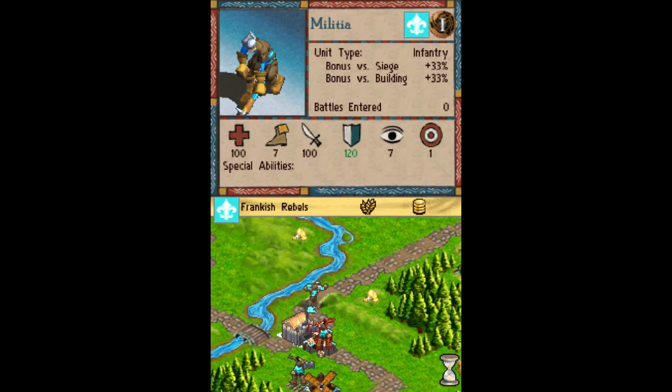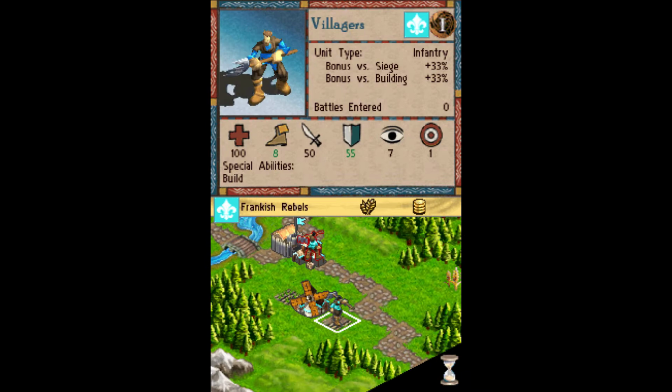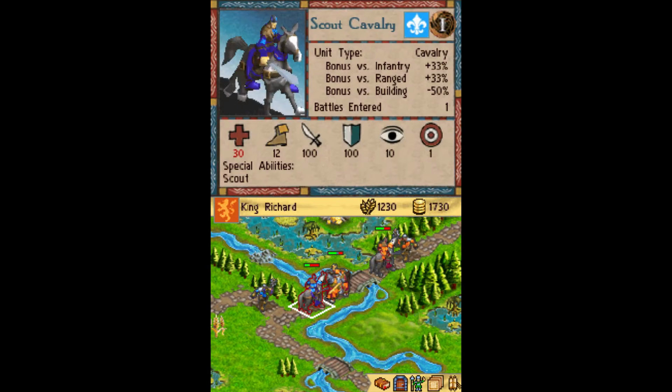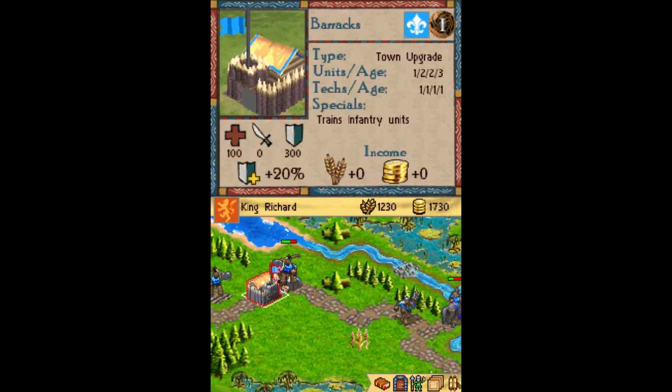Oh man, his army is getting devastated. Maybe I should have went and helped him. These Frankish rebels are destroying him. What are my rebels? Are my rebels also Frankish rebels?